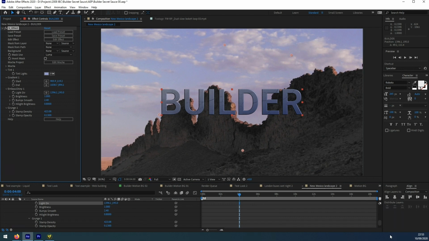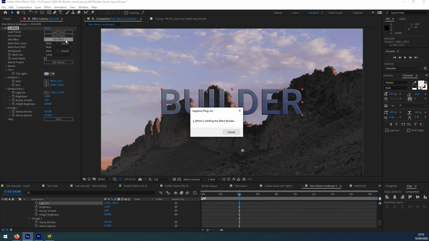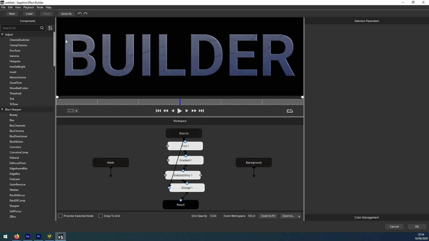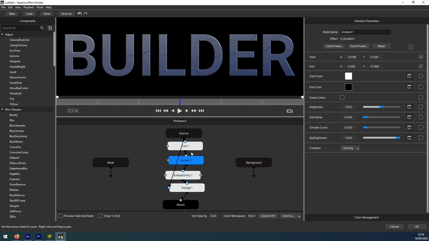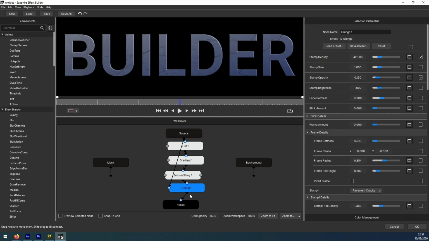Yeah, that's actually a very interesting point. There's a couple of ways of doing keyframing. One of the ways is doing it in your traditional sort of way, boom, boom, boom, keyframe this from here to here. Those types of keyframes, the ones we do in the host, aren't going to save within the preset. There's another way of doing keyframing though. I'm going to come into my effect, and let's find something that's actually going to work. Okay, yeah, here. So the other way of doing keyframing is actually within Builder itself.